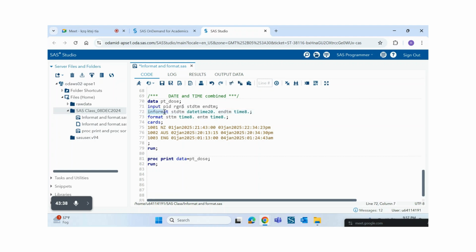We have written 20 characters for the informat. 20 is the maximum length we have provided, and every single character gets counted.